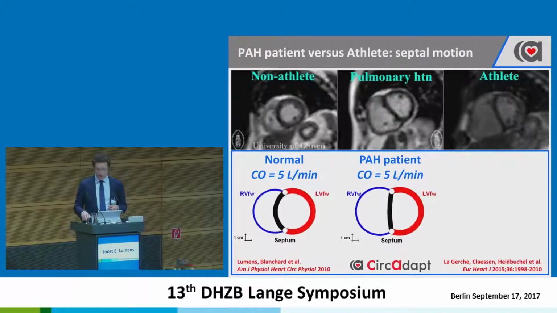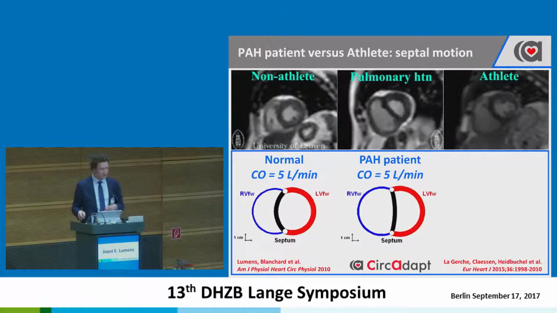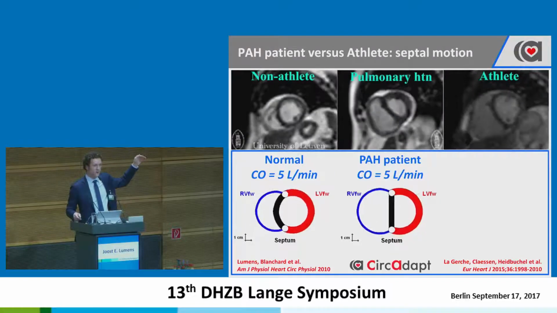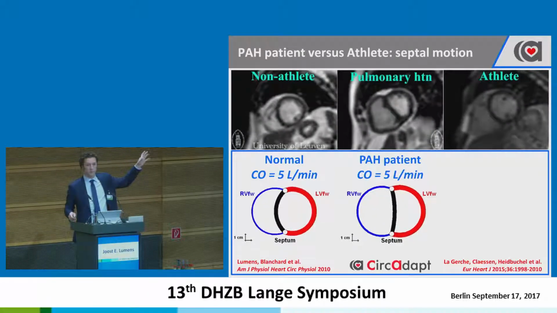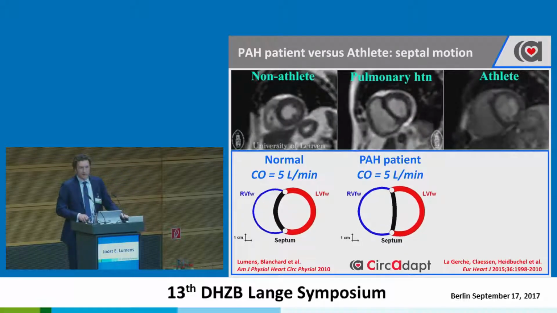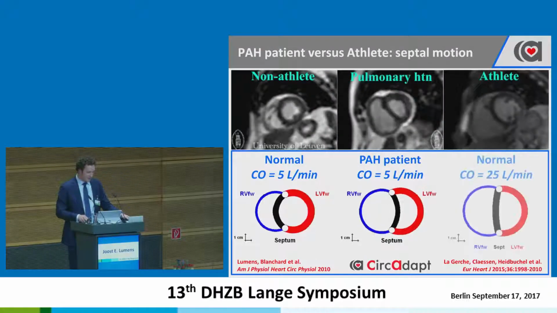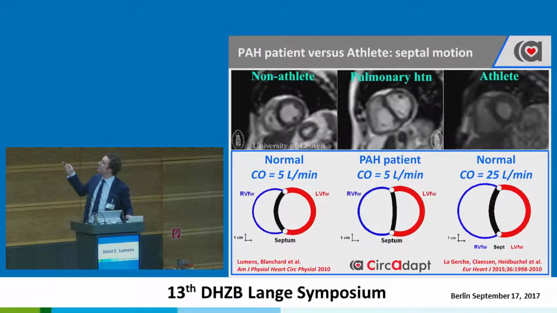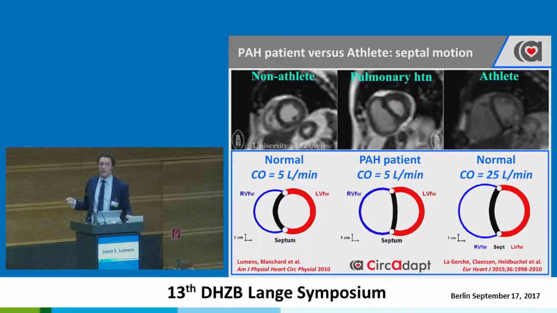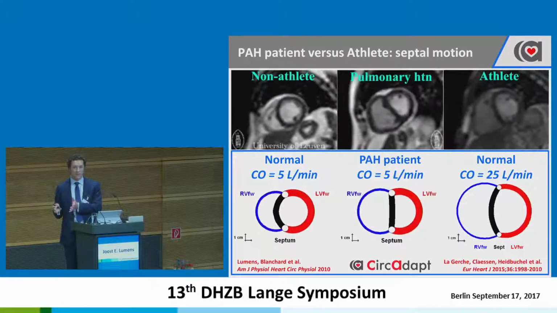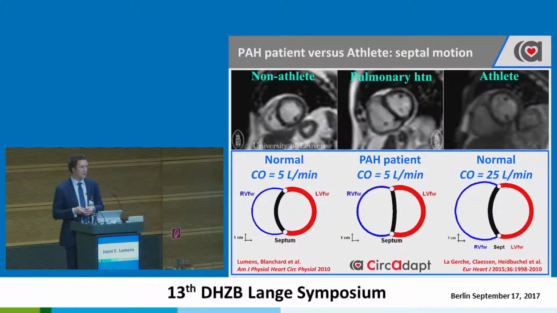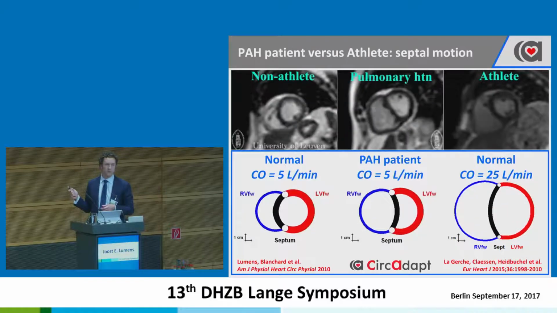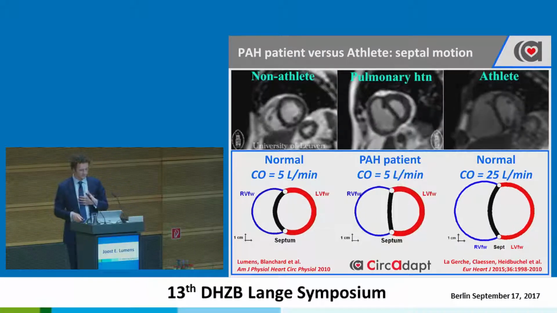Well, then he asked us, what happens if you just push your model to a certain level of exercise, of cardiac output, that happens in those athletes? What happens then to your model? I didn't know that because I never tried. But then I figured out that indeed, if I take the normal CircAdapt simulation and I make the cardiac output 25 liters per minute with a heart rate representative for those athletes, then indeed, I saw this leftward septal motion as well, which was surprising to me.